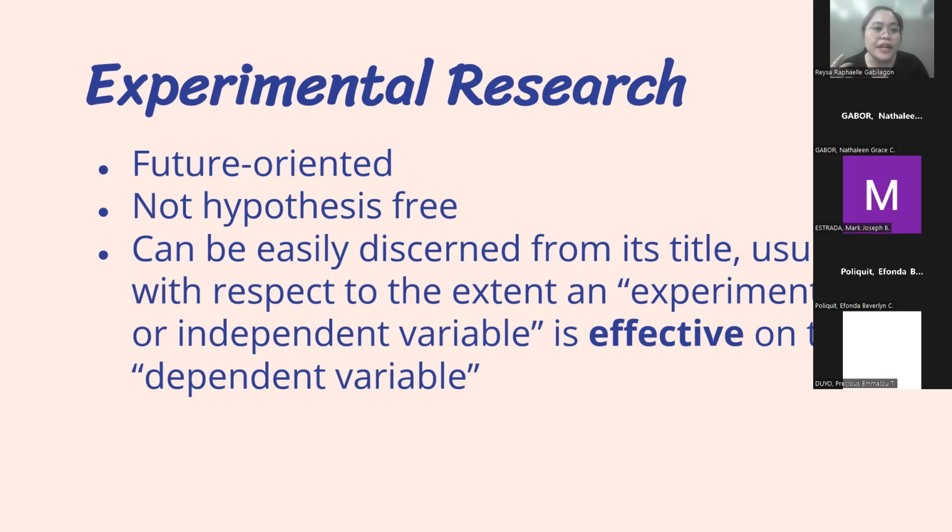So remember, our independent variable is our predictor variable. We are going to manipulate it in our study. We may even control it. We can control what part of the plant are we going to use, or what dose are we going to administer. Okay, and then we can even manipulate what positive control or negative control are we going to use in our study for the basis of comparison. And then the dependent variable is our outcome variable.